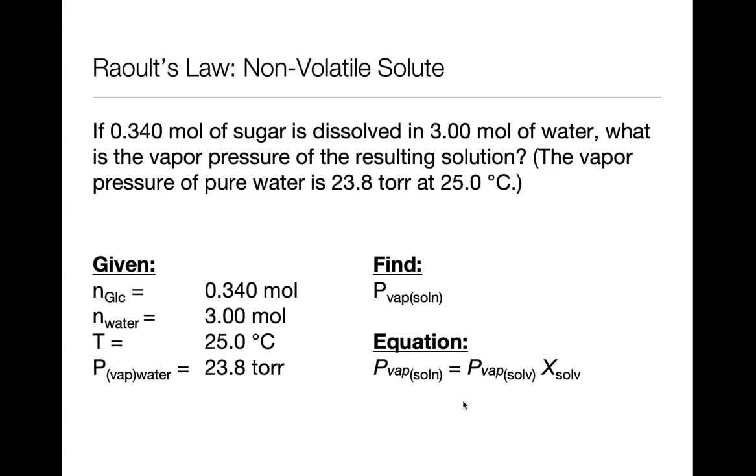Like any problem that we're given, the best way to start, especially as we get more and more complicated problems going into chapters 14, 15, 16, and 17, is to summarize everything in the paragraph as variables. That's what I've done here. We have our number of moles of glucose and water, the temperature, and the vapor pressure of pure water as givens. We're being asked to find the vapor pressure of the solution. And we know what we're dealing with because we're under this heading of colligative properties, and we only know one equation.